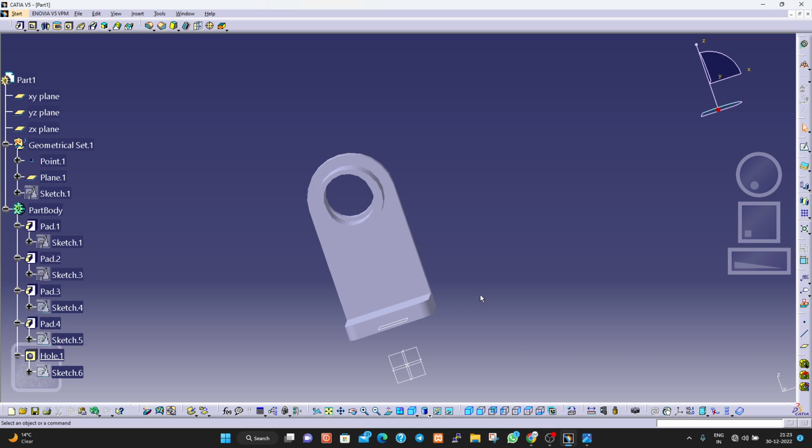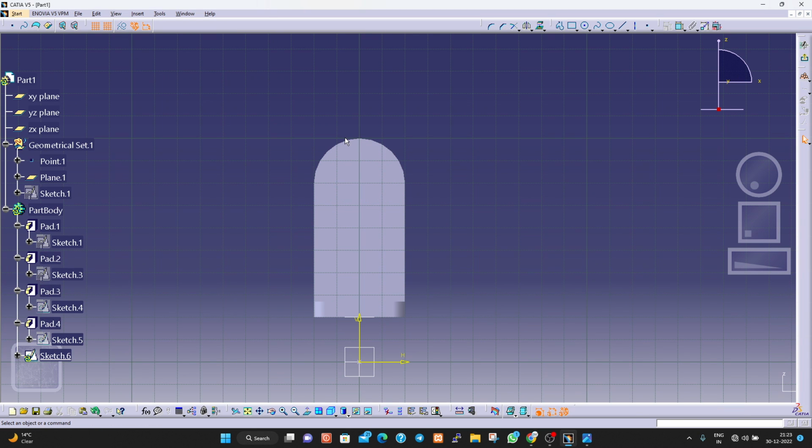No, not ready yet. We haven't defined the hole correctly. So let's go with this and go with a sketch again, I think. Yeah, select this circle, and what we can do, let's dimension it.